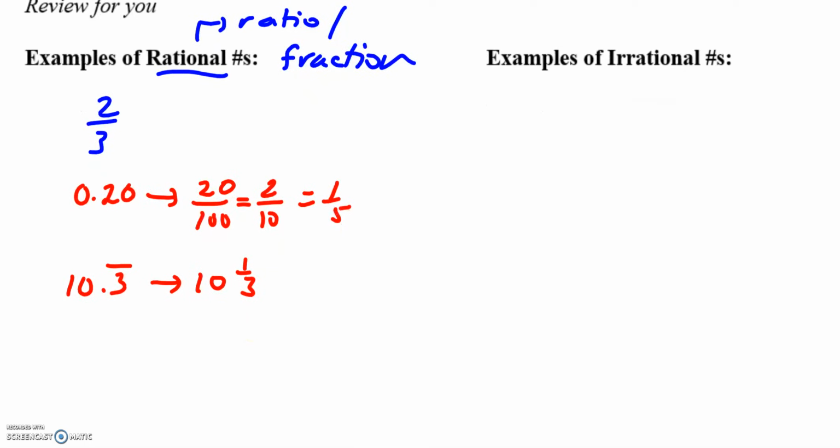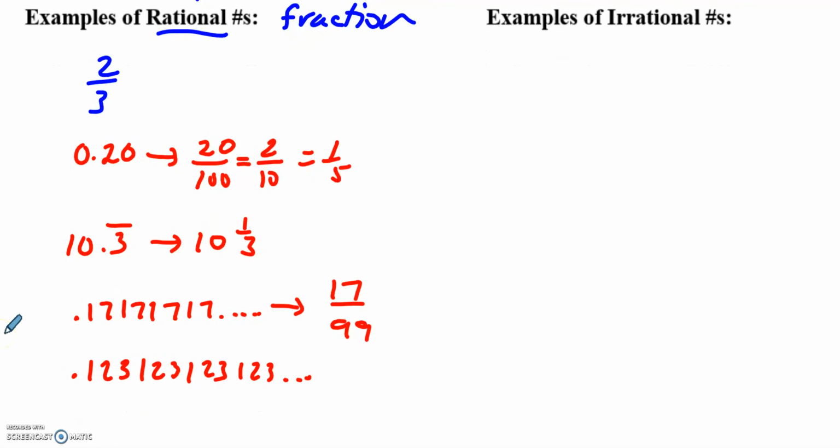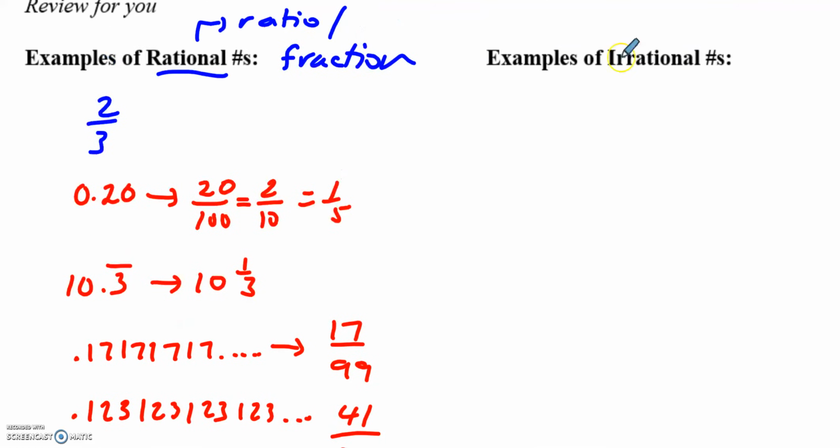And what I mean by patterns, and I'm checking a few with my calculator right now, if I had 0.17171717 on and on, if I press math enter in my calculator, this can convert to 17/99, so this has to be rational. And even if I had a pattern like 0.123123 on and on and on, the same pattern, if I check in my calculator, that also can be changed to a ratio, 41 over 333. However, an irrational number is a number whose decimal never repeats and never ends.